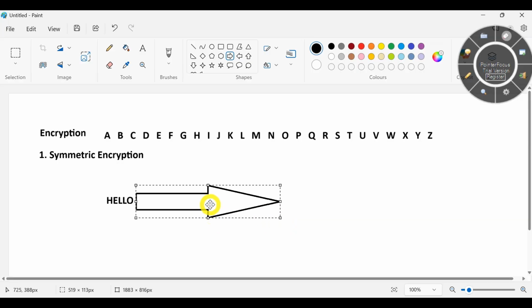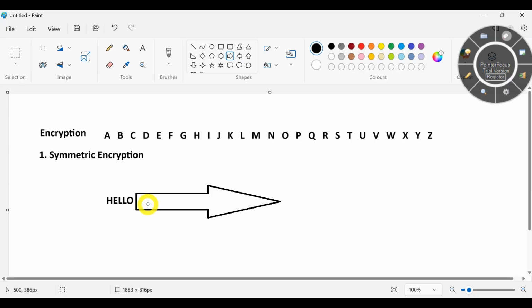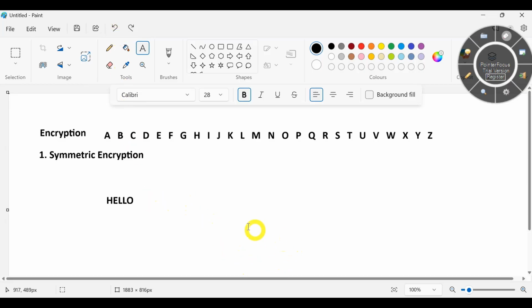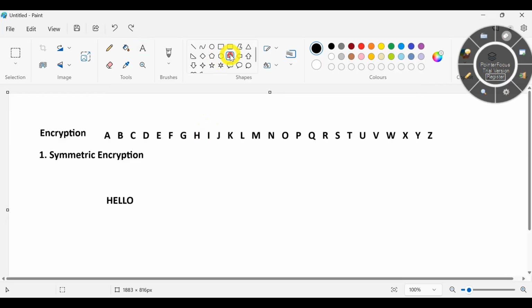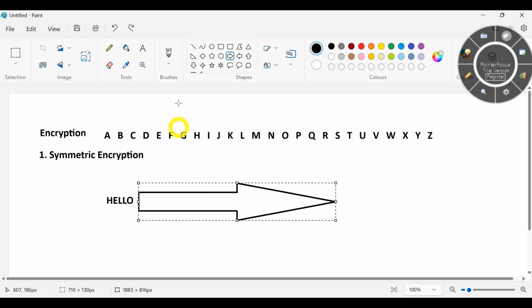All right. So if I want to encrypt this, let me say the encryption key.